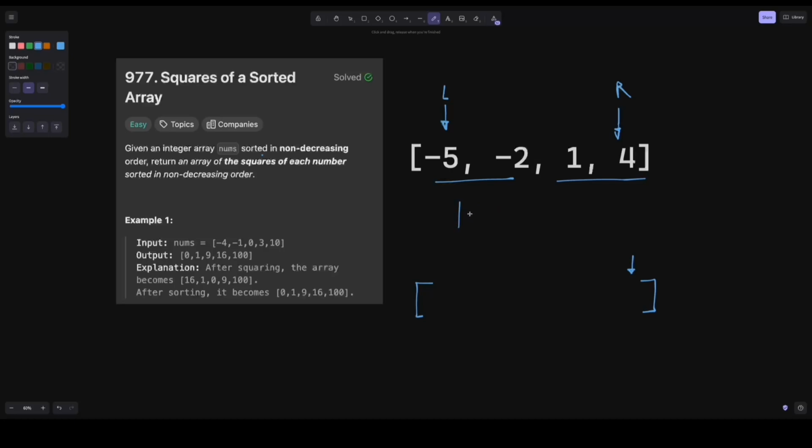So we will check if the absolute value of -5 is bigger than the absolute value of 4. If it is, in this case it is, we will calculate the square of 5 and place it at the last position here. So 25. And now because the left value is the bigger one, we will move the left pointer to the next position.